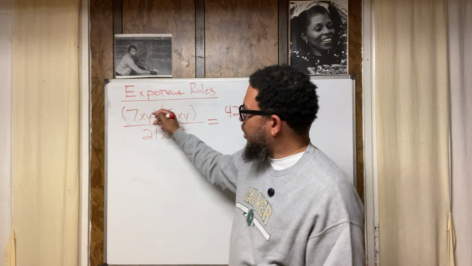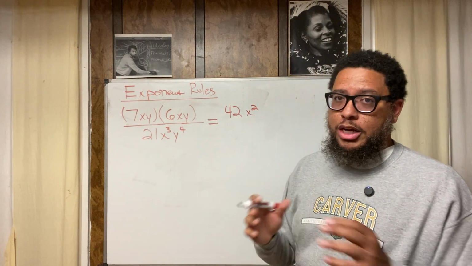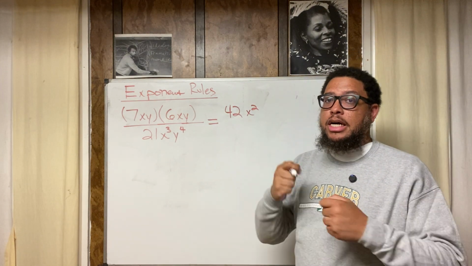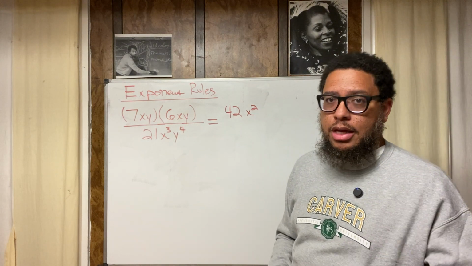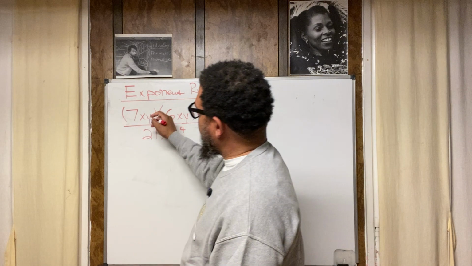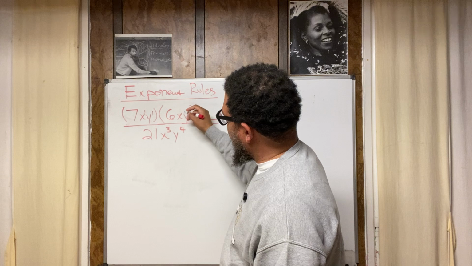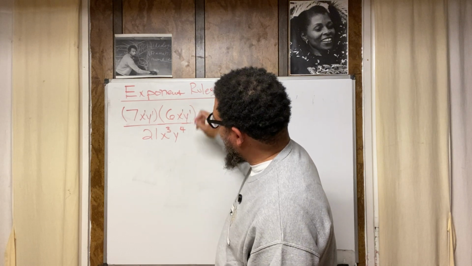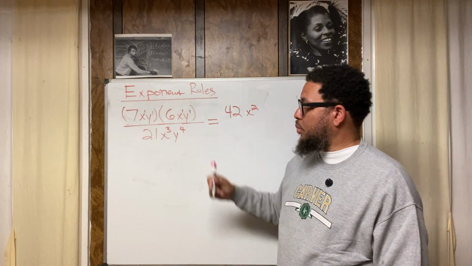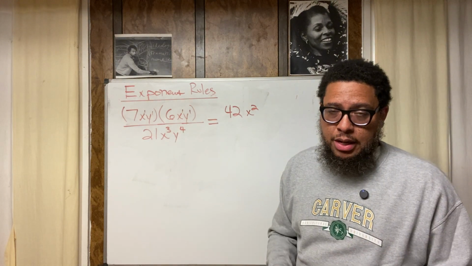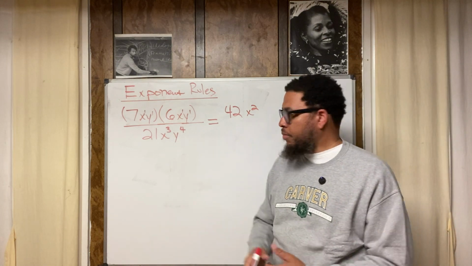You add them together. Another thing you need to understand is that when you see a variable and there's no exponent written, it's understood the exponent is a 1. So x is the same thing as x to the first. Y is the same thing as y to the first. X again, x to the first. Y again, y to the first. Right? Now here, x already has an exponent 3 and y has an exponent 4. But if there's no exponent written, understand that there's an invisible 1. If you need to write it, go ahead and write it. All right.